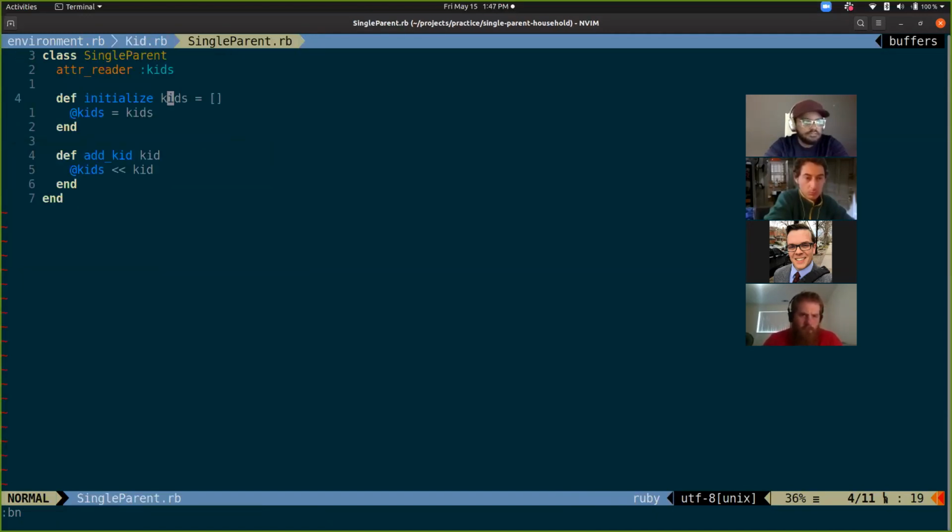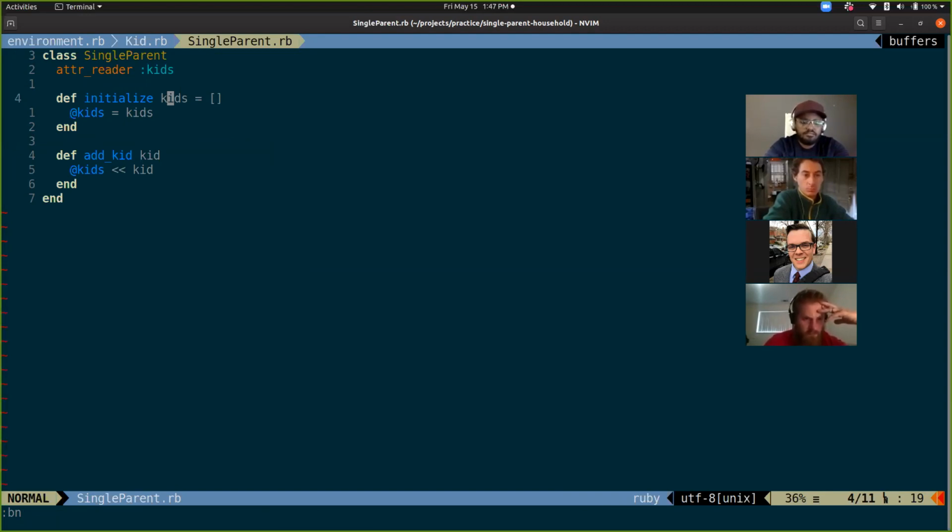More questions about this? Wait, sorry, I'm still on the brackets thing. Ruby arrays, do they have to contain the same data type, or can they contain whatever? They can contain whatever. Okay, but we're enforcing type on it.